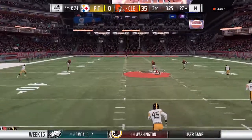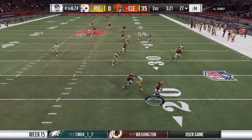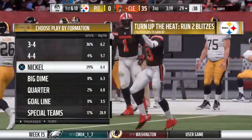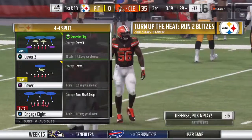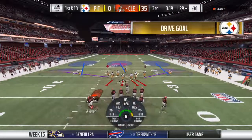Barry on to punt as he gets this one away. This is taken at the 15. And he'll be out of bounds just shy of the 30. Nice job bringing that one back. 14 on the return. And the offense will take over with a new set of downs. And now the Browns coming out on the field. And they're coming off a 3-and-out, my friend.